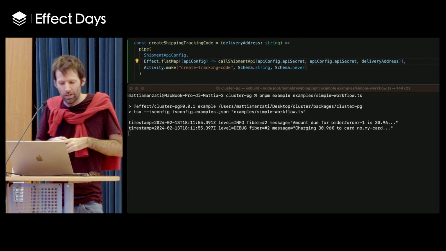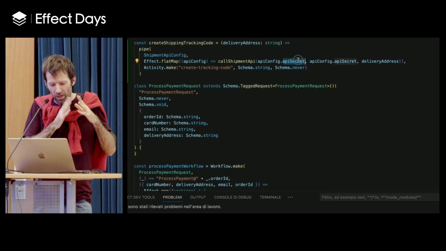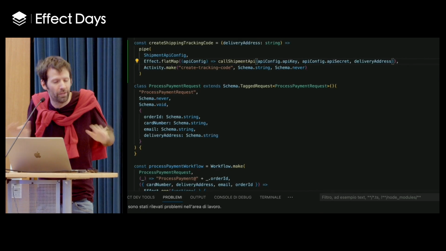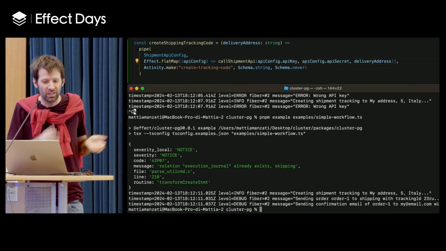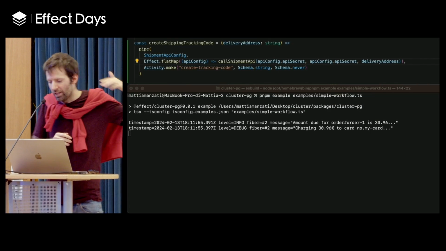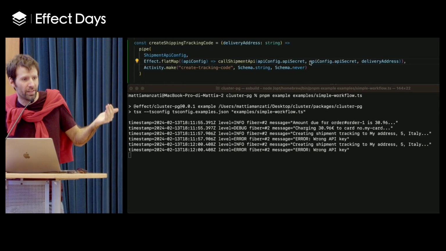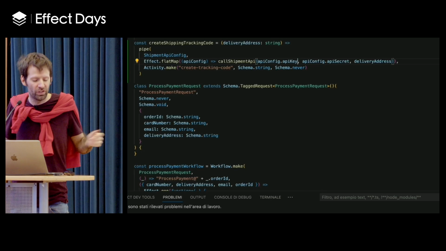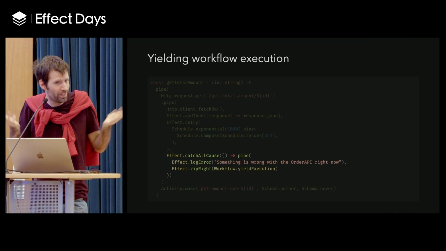And thanks to the activities being idempotent and the workflow being deterministic, we can forget about things like temporary errors or timeouts. So does that mean that if we get stuck in some potential infinite retry, we are doomed to have something that we can never stop and never fix? Well, no. Thanks to the activity being idempotent, what we can do is just stop the workflow engine and fix the implementation. Like here, for example, I wrongly put the API secret twice, and then when I start the workflow engine again, it will detect and use the new updated activity definition, and then eventually finish the execution of the workflow.